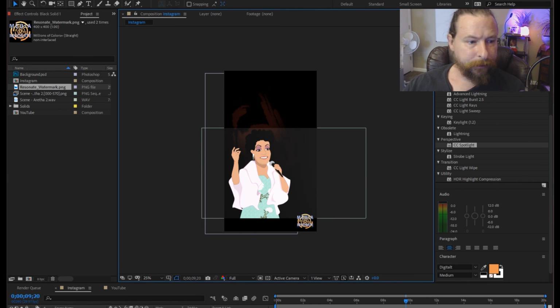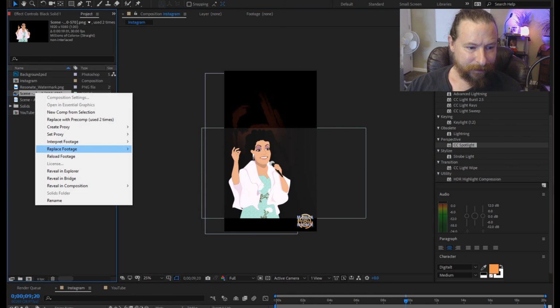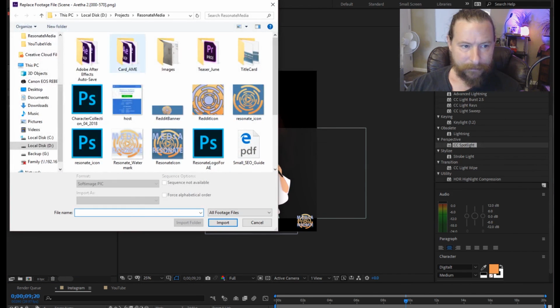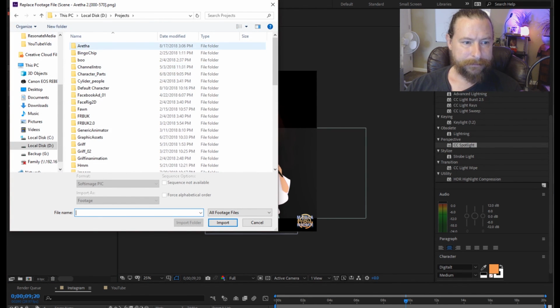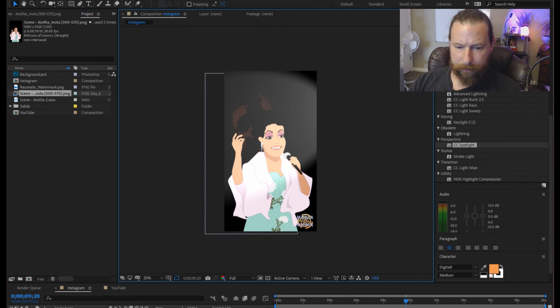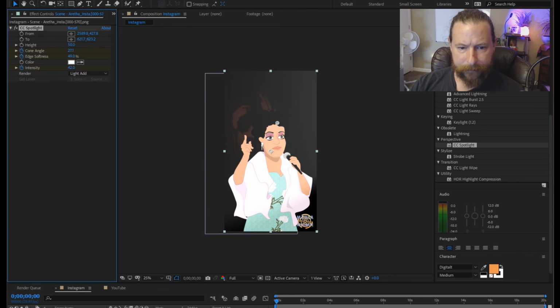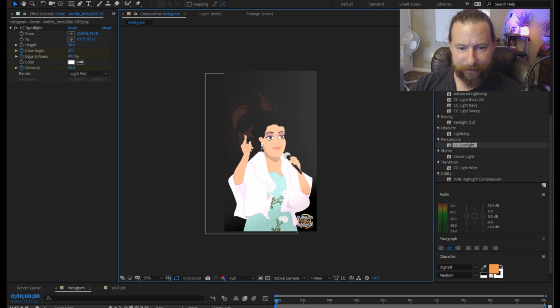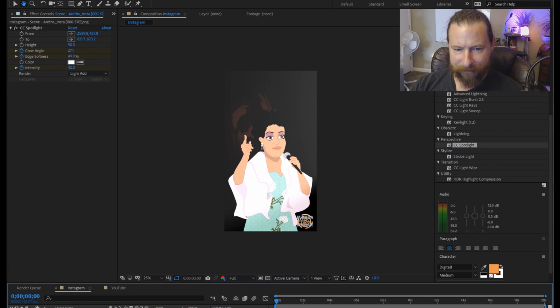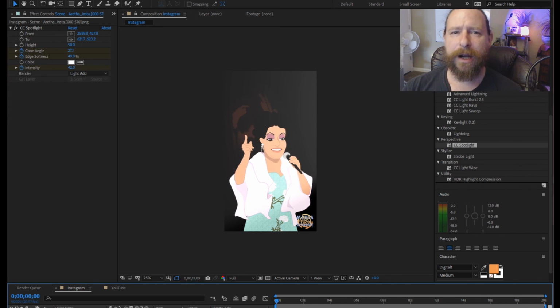All right, if all goes well, I should just be able to replace this image sequence. I'll just go to replace footage with file and navigate to the right place. So there we go, it replaced that. And that light seems a little bananas now. I just wanted to move the light back a little bit. That seems to get it about where I want it. I was gonna say I wasn't making fun, but I did make a little fun.